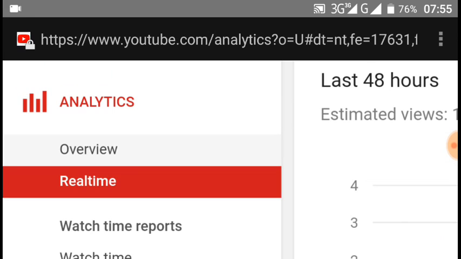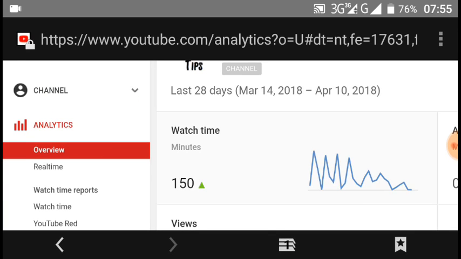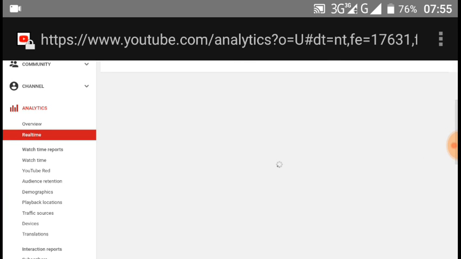Although YouTube has launched an app, it's called Creator Studio. I have tried to use that, but I found it tricky. Instead I prefer this particular browser thing.